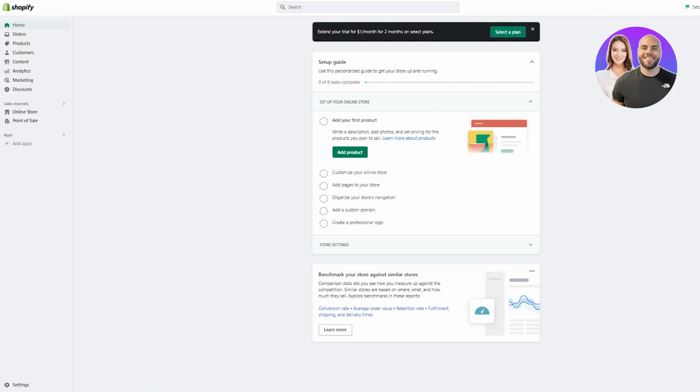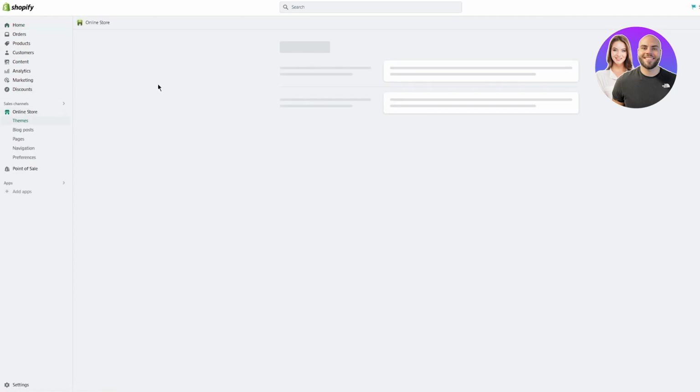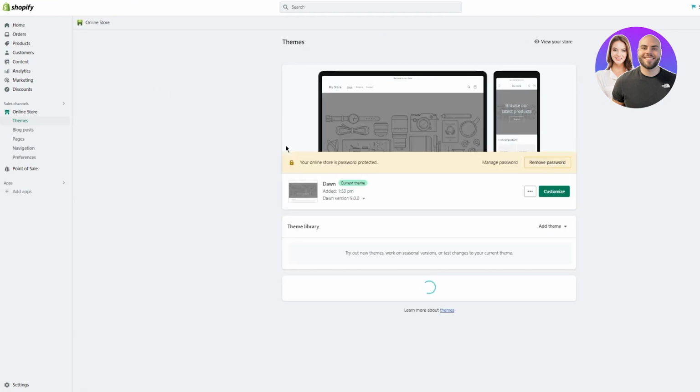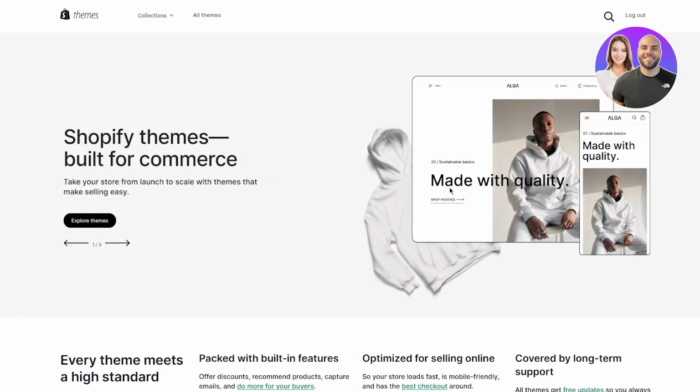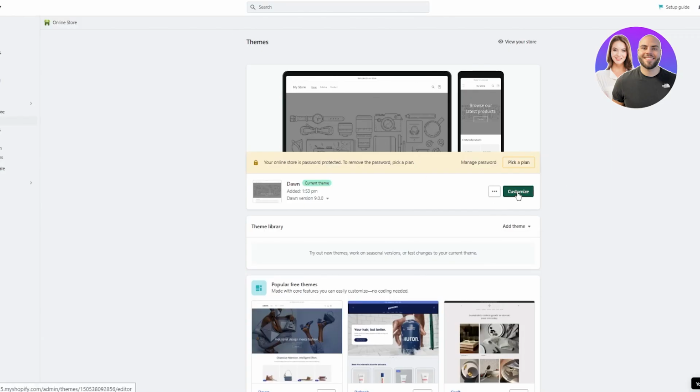So basically, obviously, we're going to be here in our Shopify dashboard, and we're going to come to online store. Now, the Dawn theme is probably already going to be installed because it's a default theme. But if it's not, you can always go over here and click on visit theme store. Okay, and once you do, you're going to see Dawn theme right here at the top somewhere. But if you don't, just write Dawn theme, click on it, click on try theme. Yeah, you're going to be good to go.